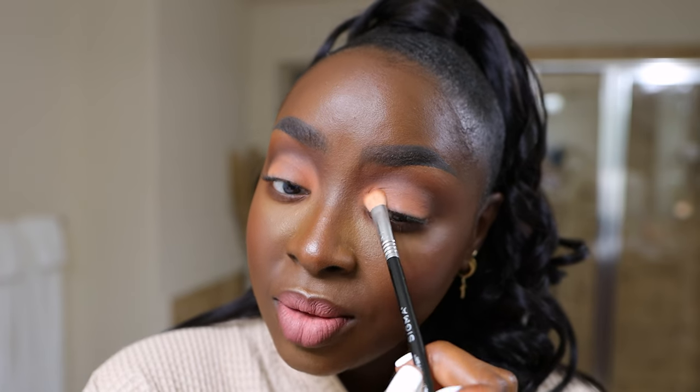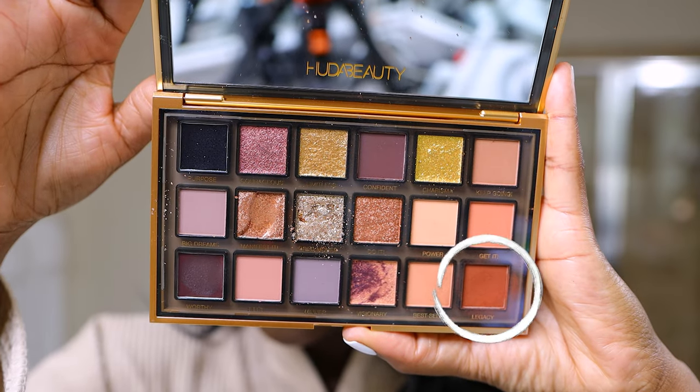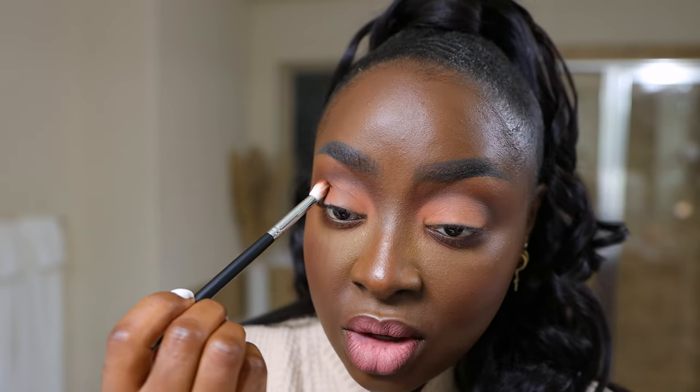This is advanced, I'll tell you. But if you're just trying to do a day-to-day look, you might feel like, whoa, where am I going with this makeup? So you don't have to bring it down here if you don't want to. But definitely, when you're going out and doing something big, go ahead and bring that lid color right over here — you're going to see a world of a difference. So now it's looking like a soft cut crease, and that was really the intention. We're going to blend in that crease a little bit more. Now for some more blending I'm using Legacy again — that reddish-brown color — this is the Morphe E573 brush. Going right here in the outer V, right over the soft cut crease, just to soften and warm it up a little bit.